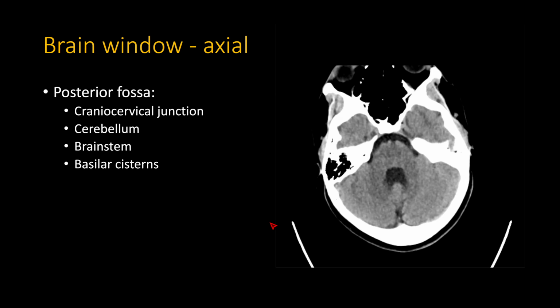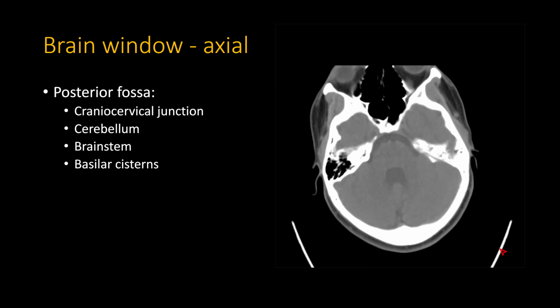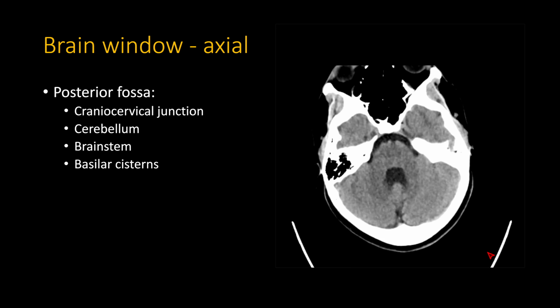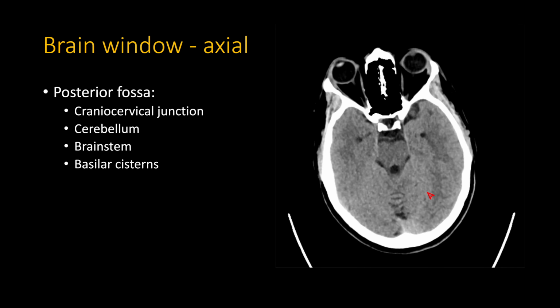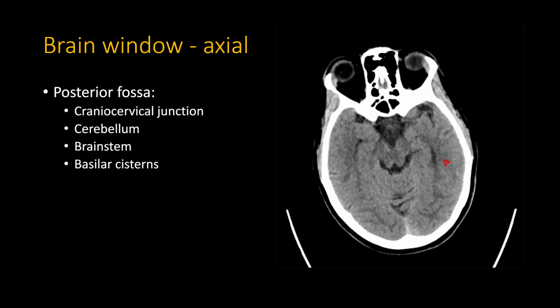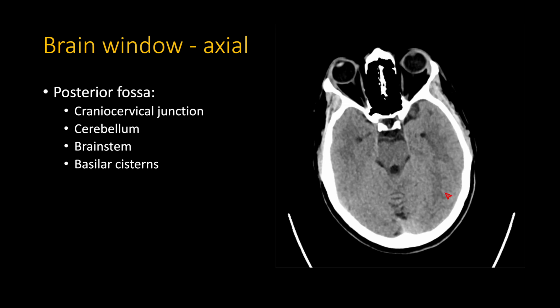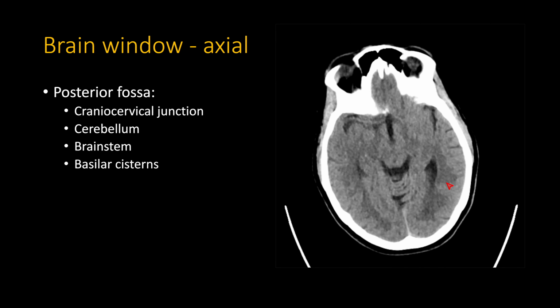Now, most of the time will be spent looking at brain windows. If you look at brain windows a little more closely, you see that the brain windows have a much sharper window width compared to soft tissue. Soft tissue window width is around 400, while the brain window width is about 80. That allows a sharper delineation between the gray matter and the white matter, which are much closer in their Hounsfield unit attenuation compared to the remainder of the soft tissue structures. By using these narrower windows, you allow that distinction to be better.